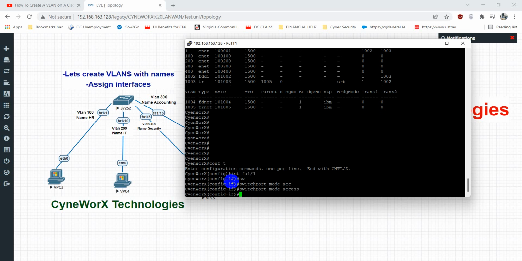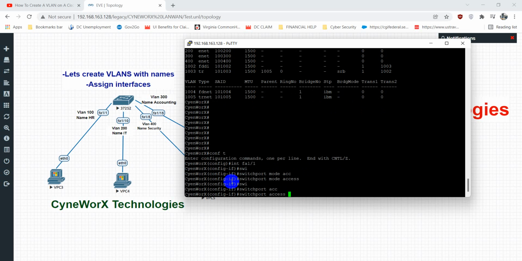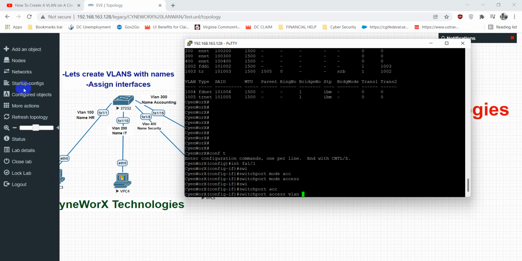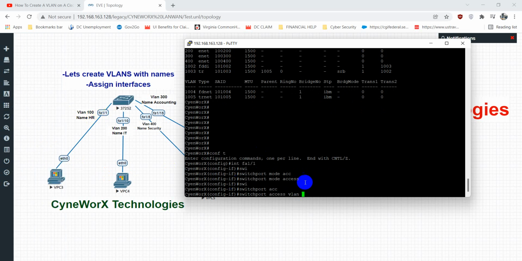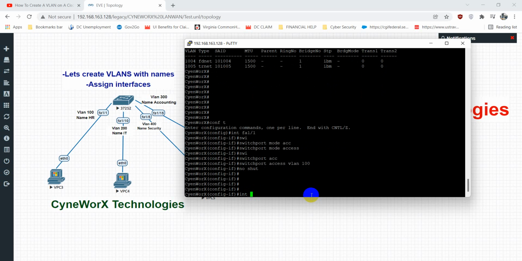So switchport mode access, and then the next one is switchport access vlan, and then whatever VLAN you want. In our case this one is VLAN 100, so I say VLAN 100, and that's it. Do no shut. The second one is interface 1/5, which is VLAN 400, the security.